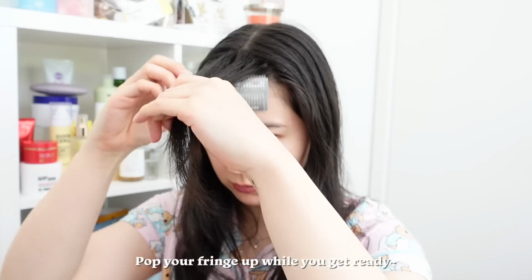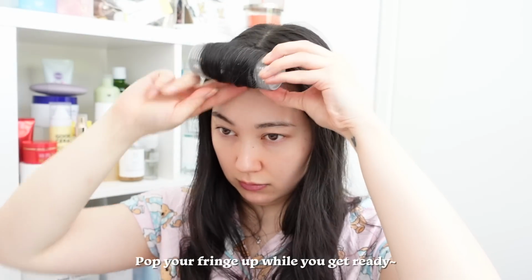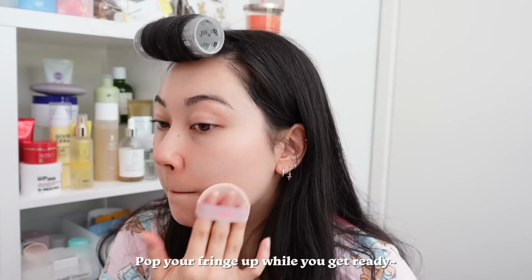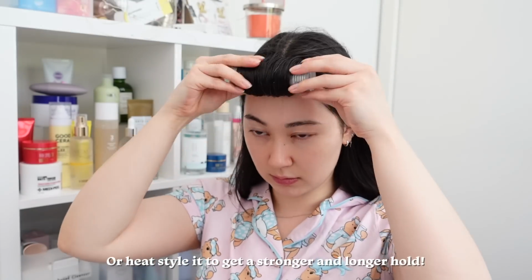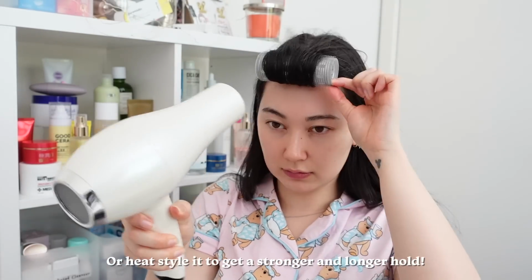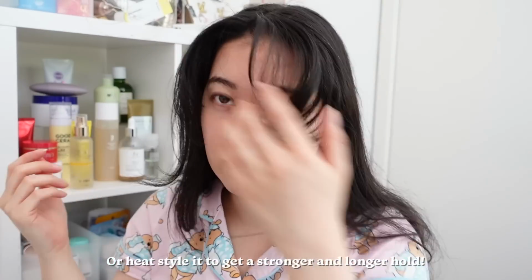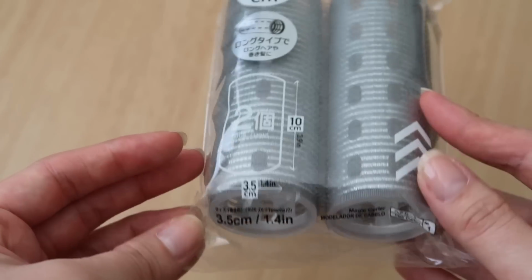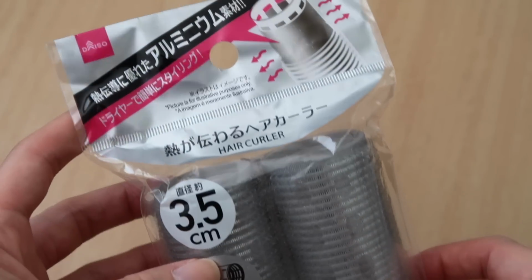They stick to your hair easily and they stay there, and they actually recommend on this one that the inside is like an aluminium material, so you can put this on and then actually heat style it on top as well if you wanted to get that curl or volume quicker, or if you want it to last longer, you can style it with a hairdryer as well. And when I was in the store, there were so many different types. I think this was the most classic kind of big one, but they had smaller sizes. They had ones that split in half. They had the ones that had a little clipper, and they had a huge variety. Obviously, they're really popular and really high demand.